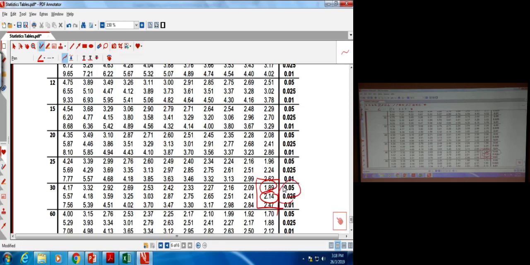So, it's 0.0375, right? So in other words, if the chance of being greater than 1.89 is replaced by the chance of being greater than 2, then what is the probability? I cannot tell you the exact probability, but I can tell you that I roughly estimate it is 3.75%. How did I get that number? Because 2 is somewhere between 1.89 and 2.14, quite equal distance from these two numbers. So the probability is between 2.5% and 5%. It's not the exact answer, but it gives you a good approximation.